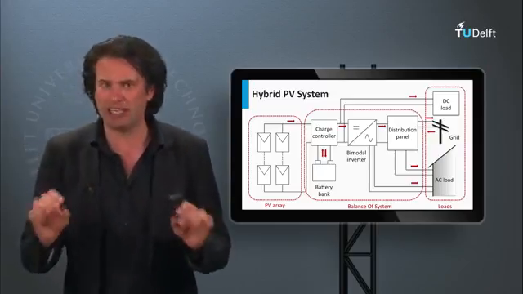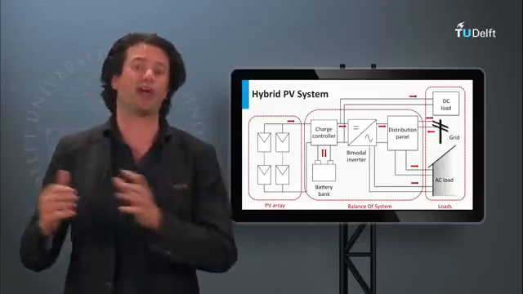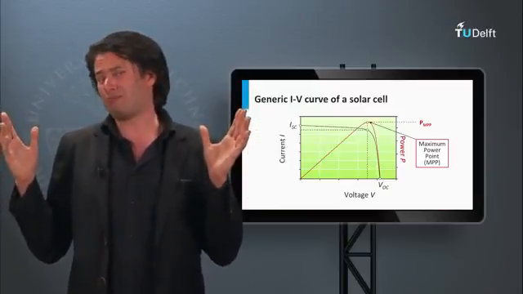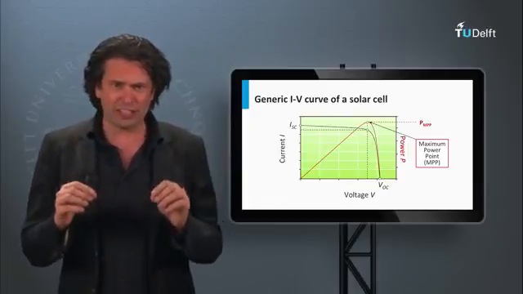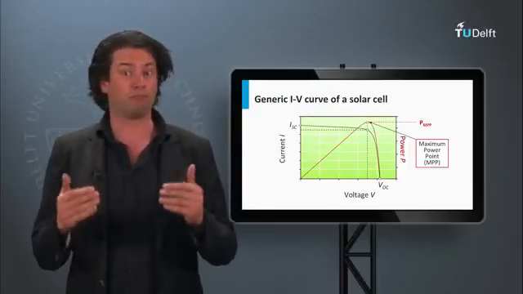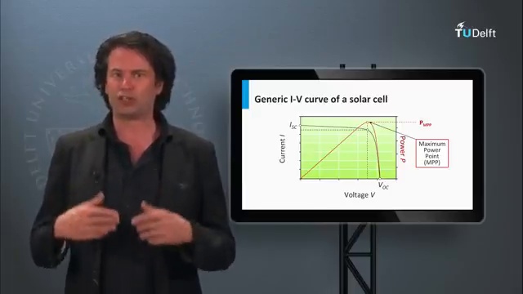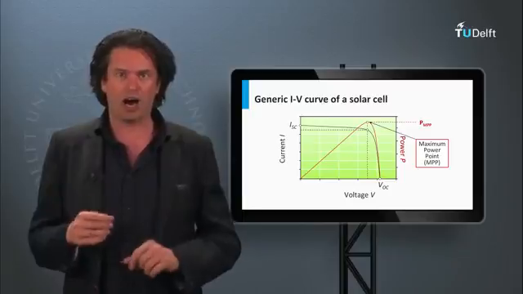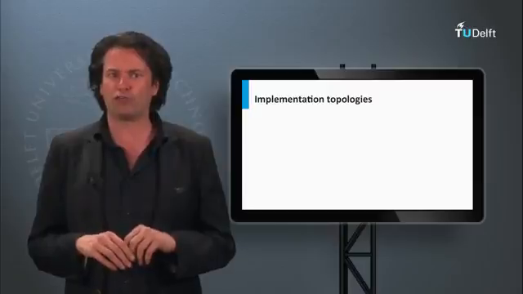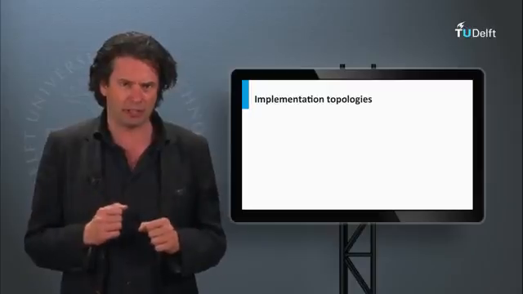Now, we already know the basic application of an inverter in the PV system: power conversion from DC to AC. Can the inverter perform any additional function? The answer is yes. Thanks to advancements in power electronics, it is common to have inverters that implement a maximum power point tracking mechanism before inverting the voltage, thus ensuring that the PV modules or arrays are operating at the maximum power point. Apart from the modes of operation, inverters are also classified on the basis of the implementation topology.